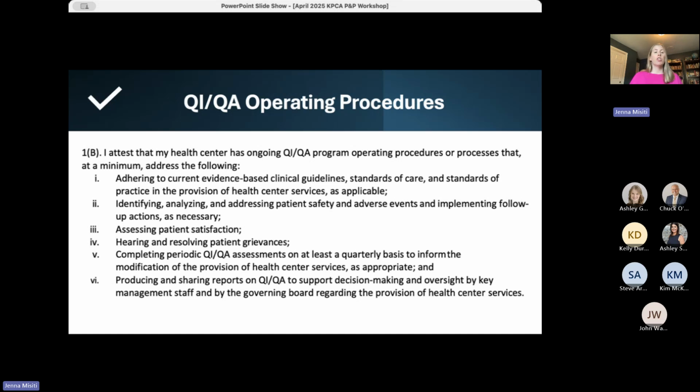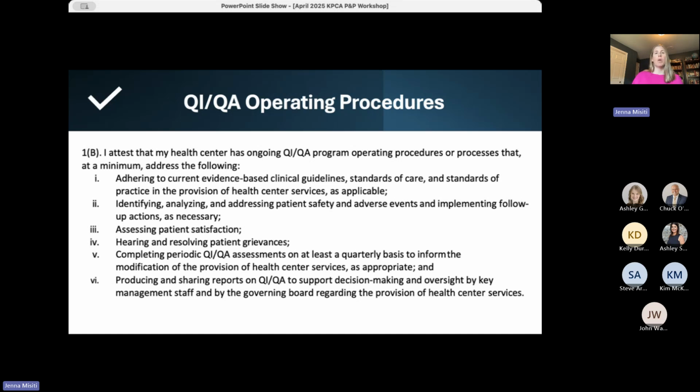But you need to make sure you adhere to current evidence-based clinical guidelines, standards of care, and standards of practice when you provide health center services, that you identify, analyze, and address patient safety and adverse events, and implement any necessary follow-up actions, that you have some sort of method in place for assessing patient satisfaction and reviewing those results, and then for hearing and resolving patient grievances.